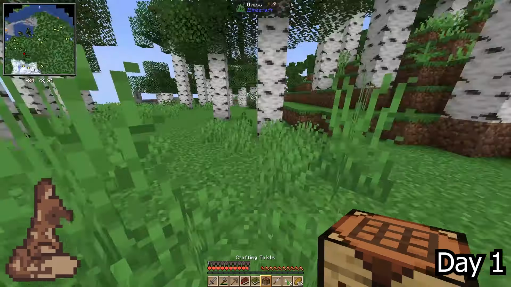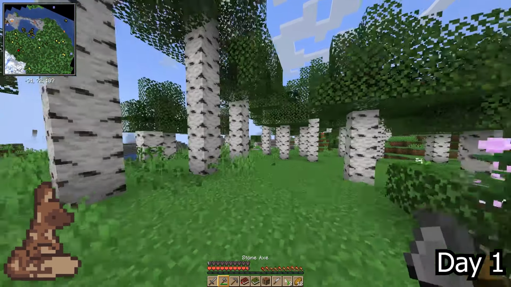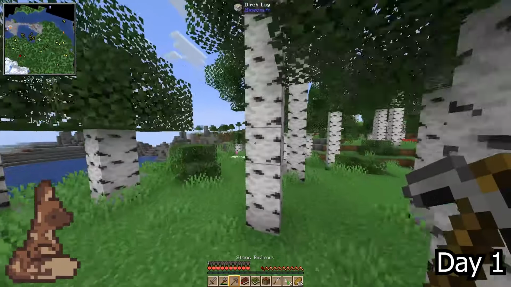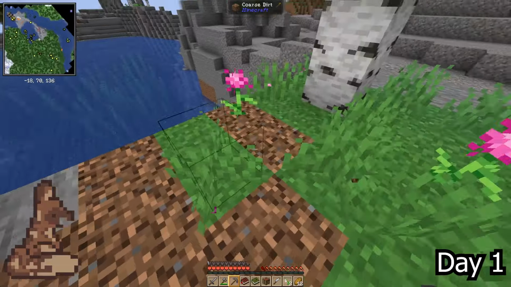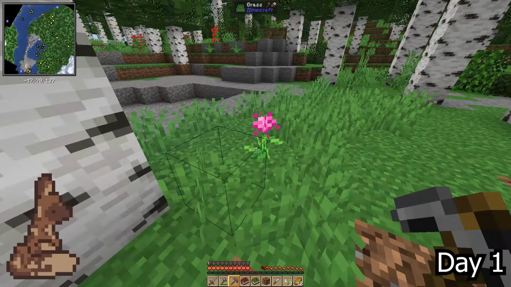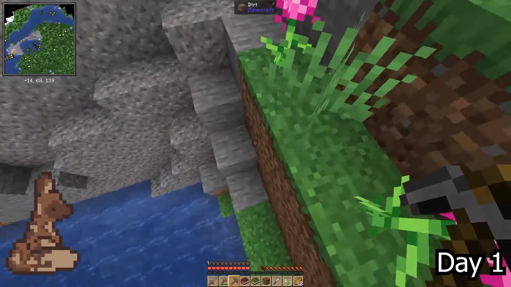Anyway, we should be... Well, I see exposed rock over here, so let's go check this out. See if we can get some... These are cute. Pink clover. Okay. See if we can get some exposed iron.